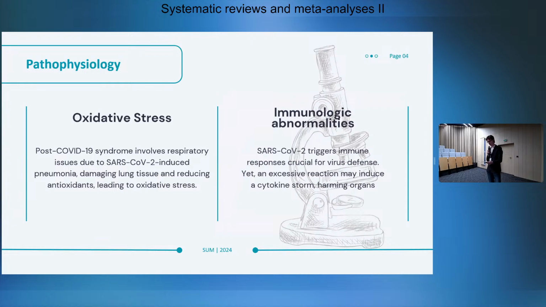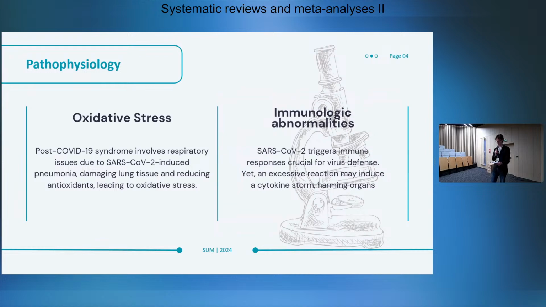Pathophysiological mechanisms associated with post-COVID-19 syndrome include cellular damage through oxidative stress and effects of immune responses. SARS-CoV-2 infection leads to mitochondrial damage, reducing their ability to produce antioxidants, thereby leading to oxidative stress, and the excessive ROS generation in mitochondria may lead to damage in mitochondrial complexes, reduce ATP production, and increase cellular apoptosis.